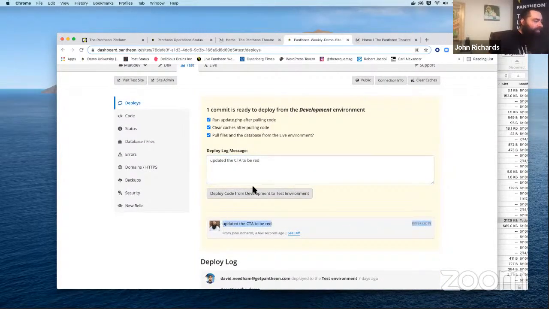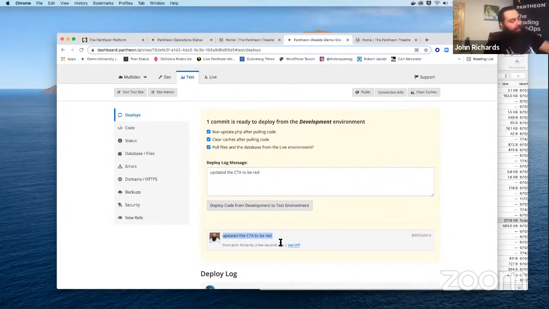Now, I've only got one change here, which is why my deploy log is just one message, the same as the change I made. But I could have committed a lot of different changes and rolled those up into a feature release. So there could be a commit here for, I don't know, a new date time stamp, and then one for new calendar layout, and then another one for recurring events or something like that. And maybe the deploy log message is rolling out new events calendar, but it might be a series of commits to make that happen. So just something to be aware of. These don't have to be one-to-one, but for small changes, they tend to be.